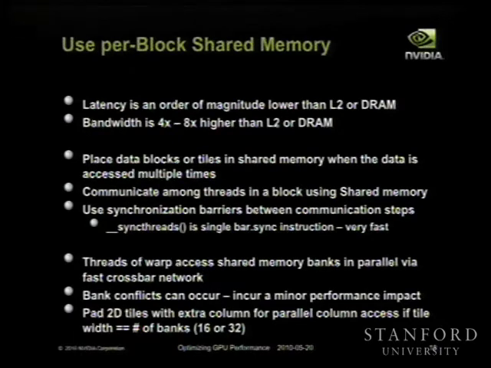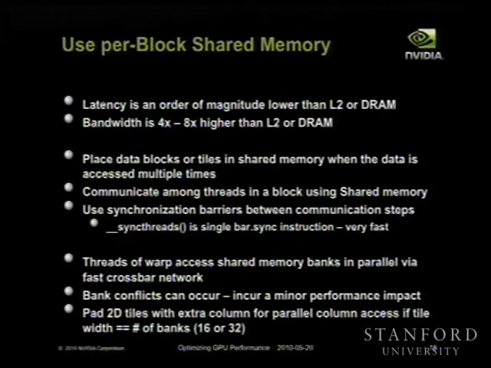It's a secondary effect. To a first order, even if it serializes 32 ways, it's still not too bad compared to accessing DRAM. A 32-way diverging access into shared memory is still quite a bit faster than a single coalesced DRAM access. So it's not a big deal, but there are some cases.